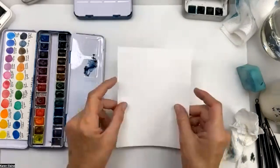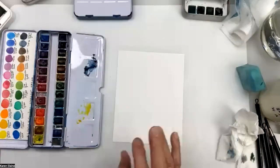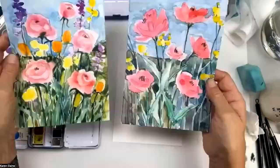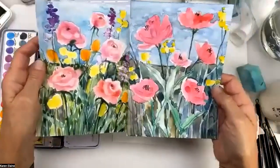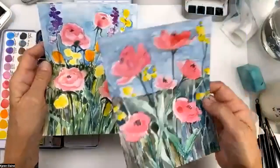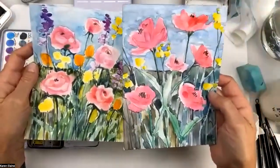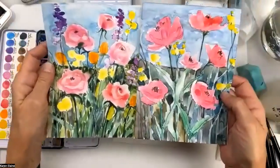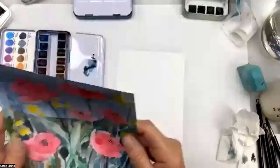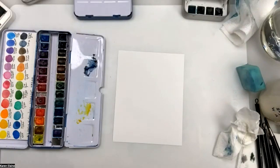Now, to make those flowers that you saw in the promotion, you see these flowers here. These are two different paintings done on different days. One has a little spattering of yellow, and the other one has a lot more warm colors. I kind of like the one on the right, but it's a matter of taste. They're virtually the same technique, but you can never do the same thing twice. You try to duplicate it, forget it, it doesn't work.